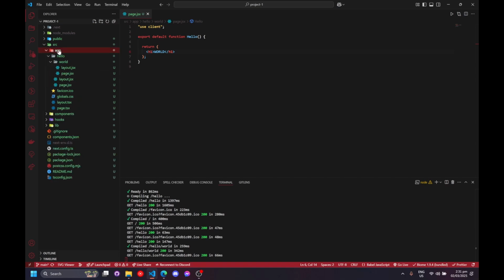And then another example is you create a folder here called API, right? And then you can create a route in the API. So let's say test, and then in test create a route.js.